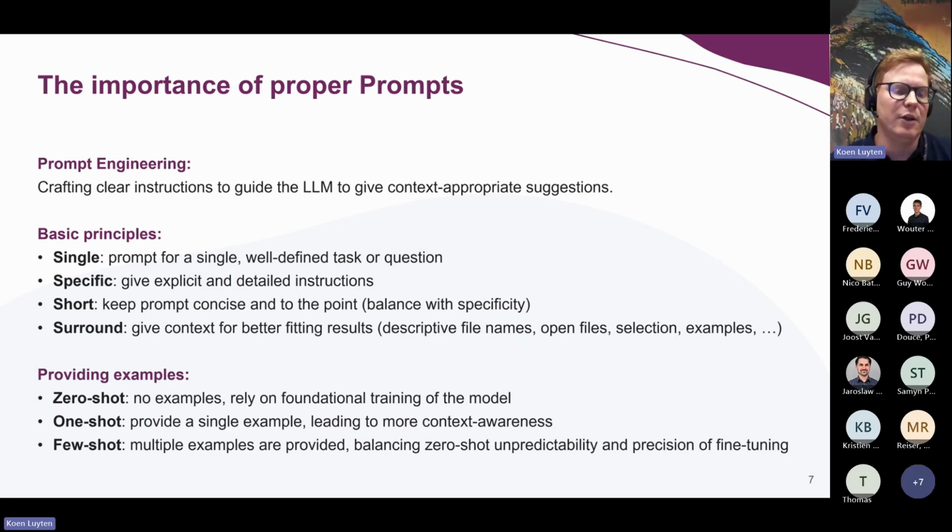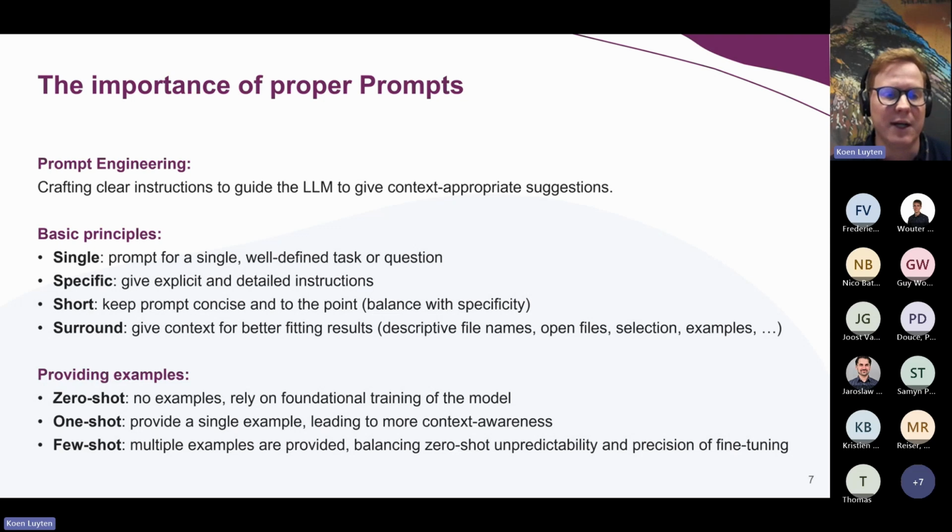Nowadays, a skill that is uprising and gets more and more important is prompt engineering. You really have to learn how to properly prompt if you want to be successful with using an LLM like GitHub Copilot.